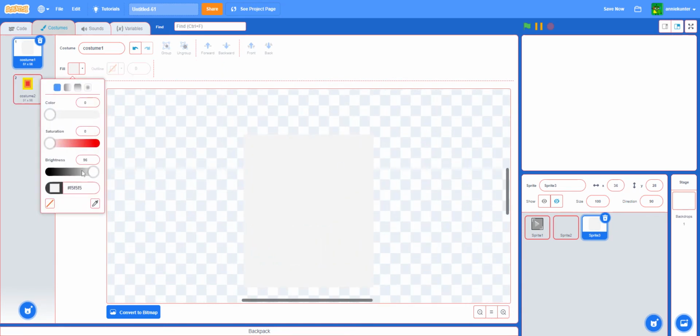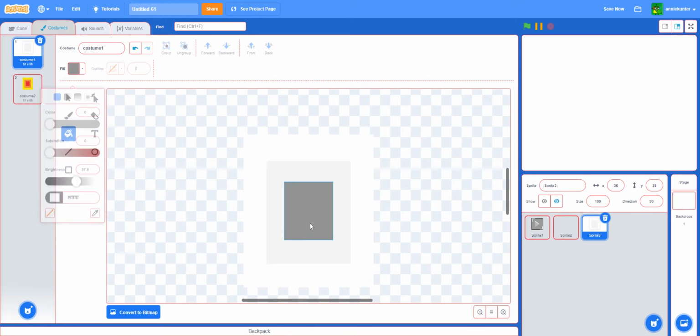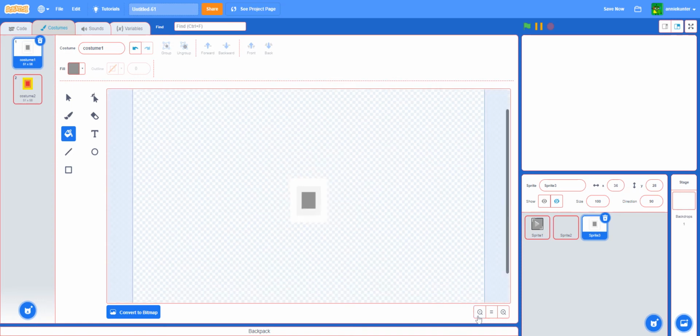Anyways, there could be some issue in the first sprite. All of the brightness are the same. Don't worry. You can try to edit them. Like this.